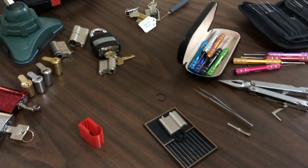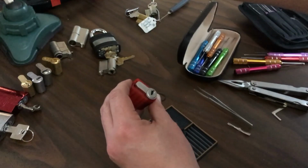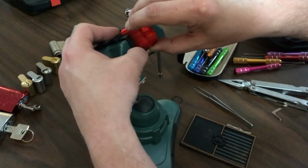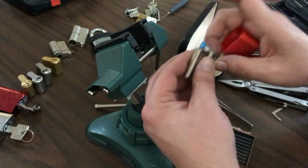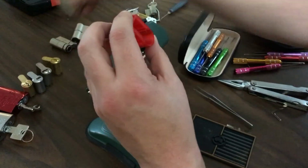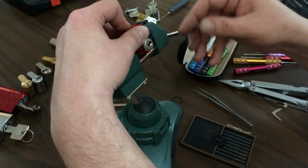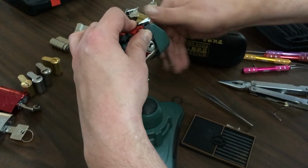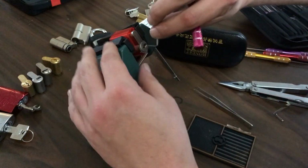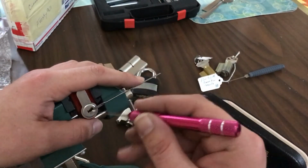Anyway, we will re-pick it and get it open. Nothing to it. Shit. At least that back clip's off now. All right. Sorry about that, guys. But when I was taking the clip off, I locked it back up.